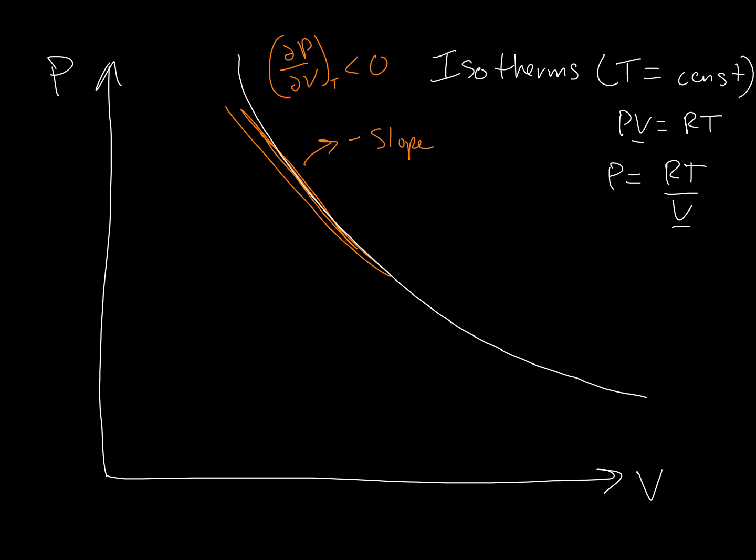But here's the downside to the ideal gas law. It can never predict the existence of a liquid. So the key thing is, how do we actually generate a liquid? We need something different. And that's what cubic equations of state were developed for. Cubic equations of state have a very unique feature that allows the existence of a liquid to be predicted.